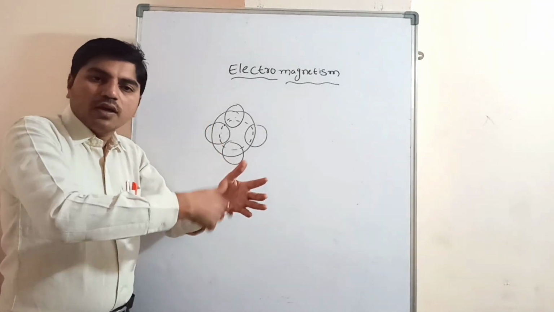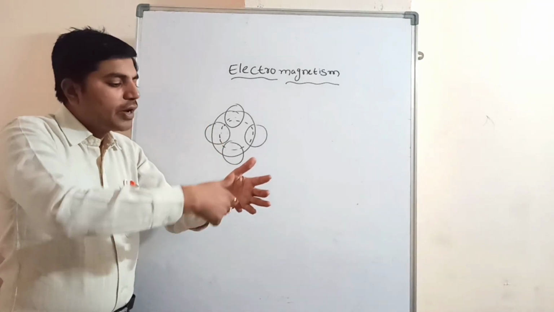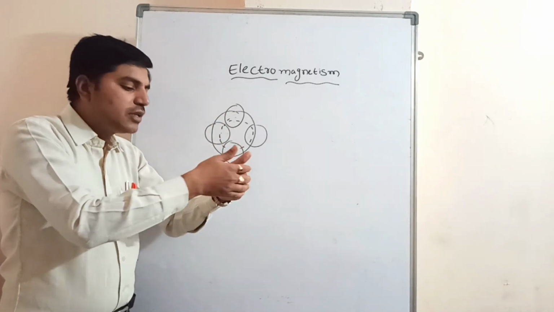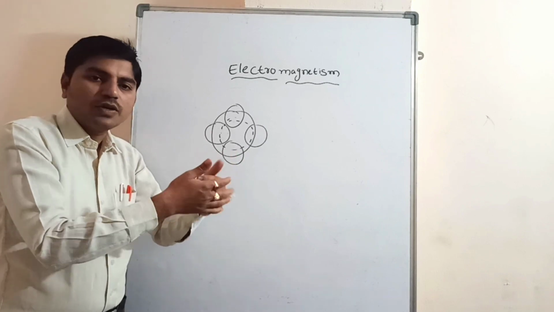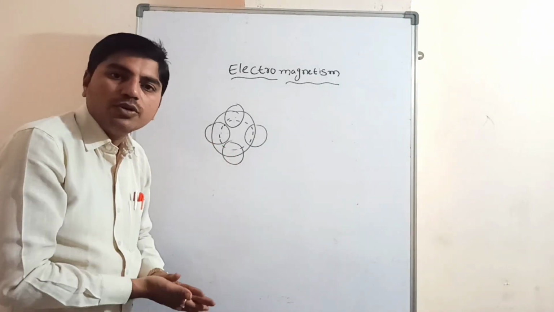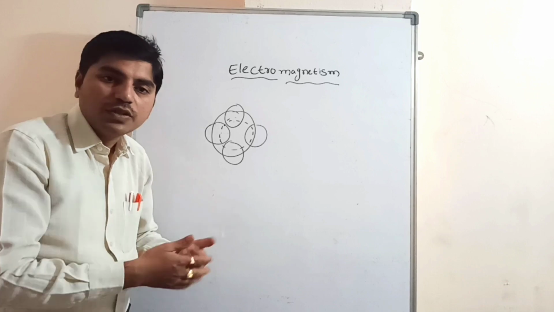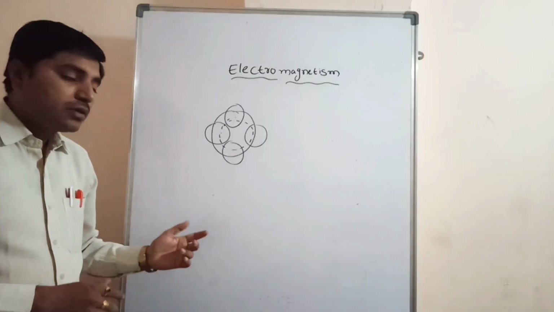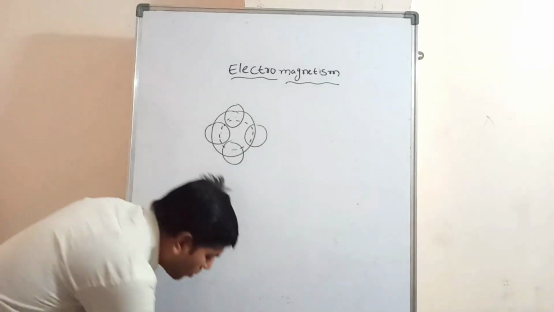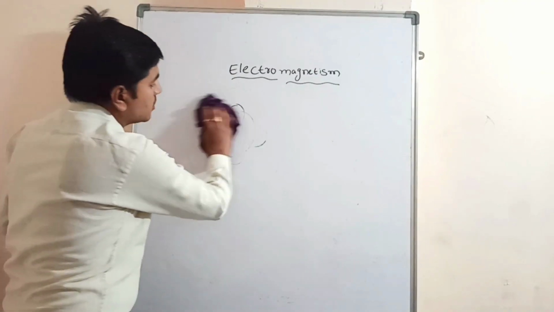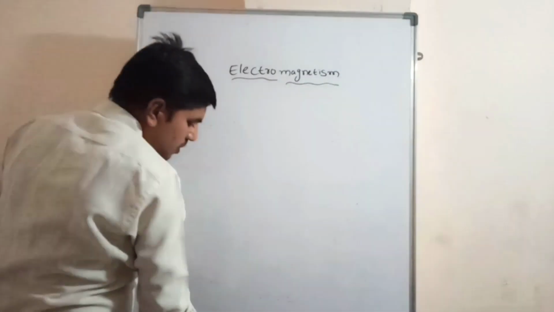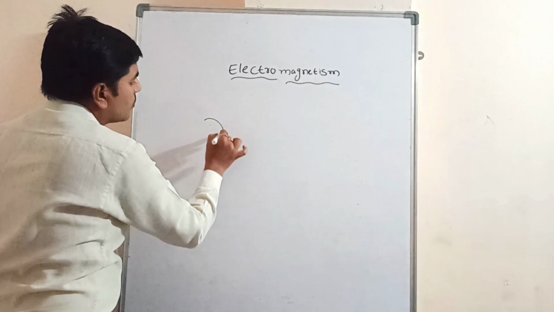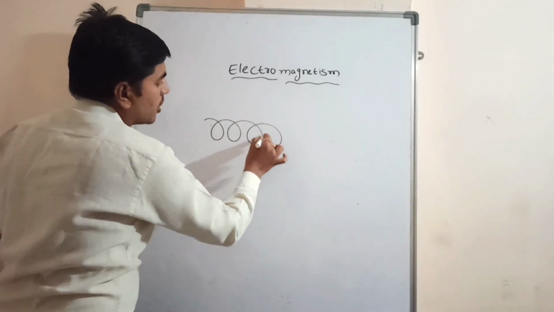So here this is a magnetic field. The thumb will indicate the magnetic field direction, and the curved fingers show that it is a magnetic field around the conductor. Then this kind of arrangement we call a solenoid. The solenoid is nothing but a spring type of arrangement. Once you see, this is the arrangement of a solenoid.